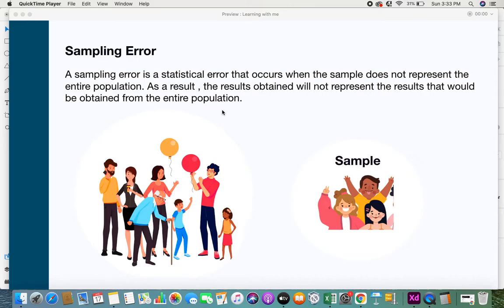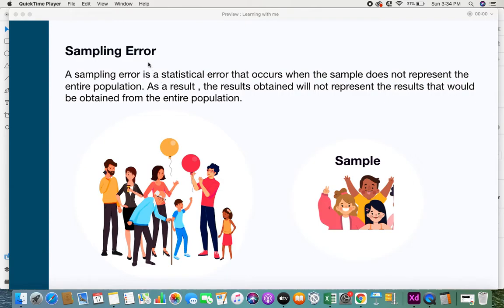For example, if your population consists of all genders, then when you take a sample from that population, your sample also should represent all the genders and should not leave out any gender. Only then can we say that the sample is the exact representation of your population. Obviously, when your sample is not an exact representation of the population, the results you obtain will deviate from the actual results of the entire population. That delta is called the sampling error.